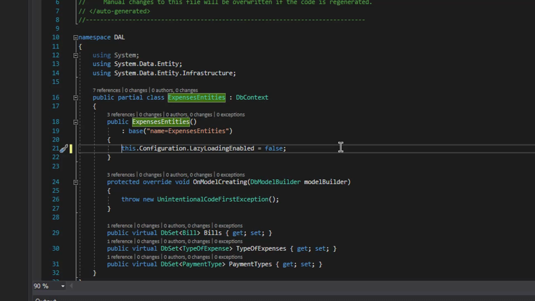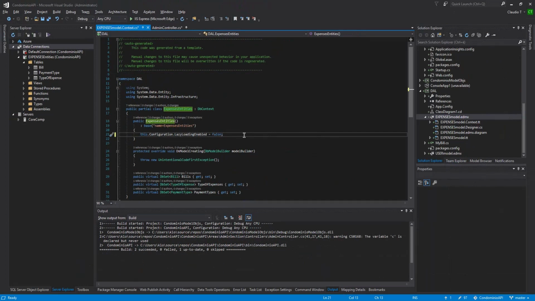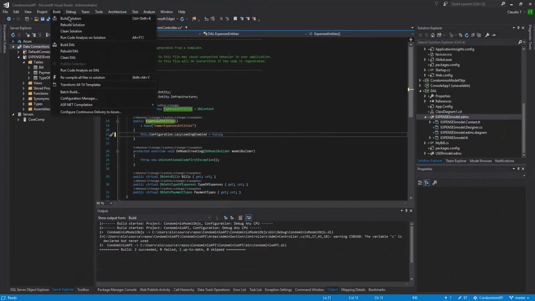So this may not be the right approach when you have very complex queries to issue to the database, because the database could get overloaded and performance issues can happen. But in this case we have to disable the lazy loading feature, so this statement, which is usually not used, is now needed. Before we didn't use it. Now we need it, because otherwise we are going to have an error. So that was a long discussion. Now we are going to build the application.